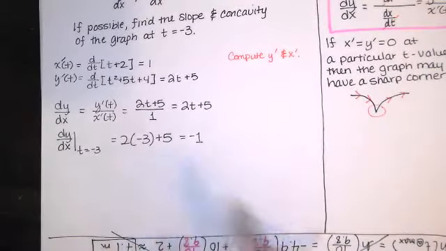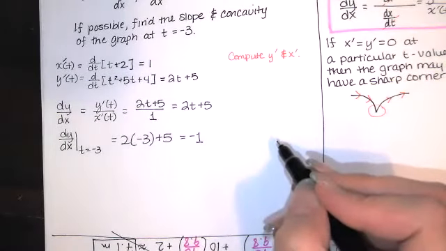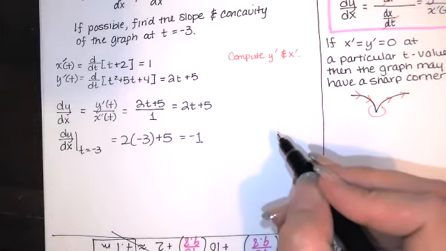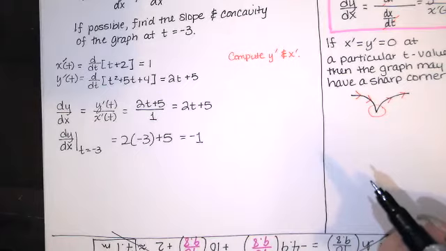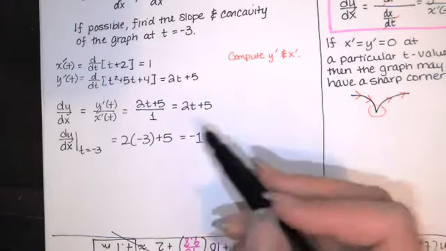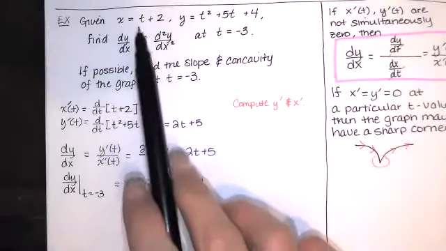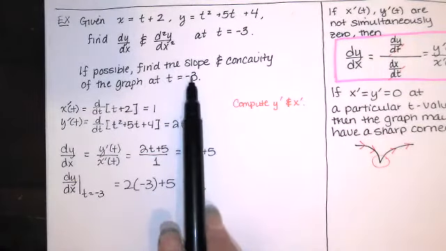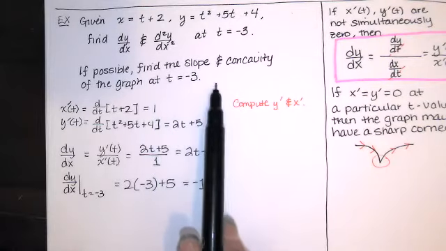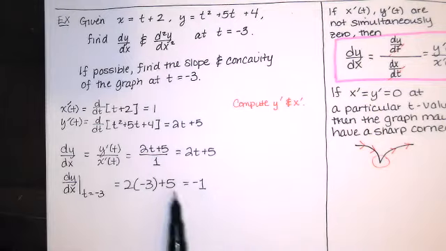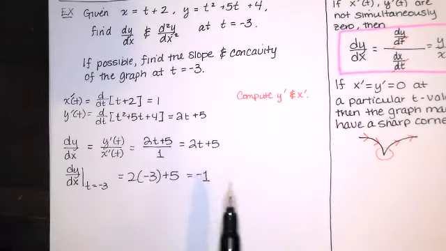And if you're saying to yourself, okay, what does that mean? Well, that means at that particular point on the graph, the slope is -1. We go down 1 and over 1, and that's going to be the slope of the tangent line at that point. Now, if I want to actually find the point on the curve, it might be helpful to graph the curve first, and then think about where we would be on the curve when t equals -3, and then look at the tangent line. If we do all of that, we should see that the slope is -1.